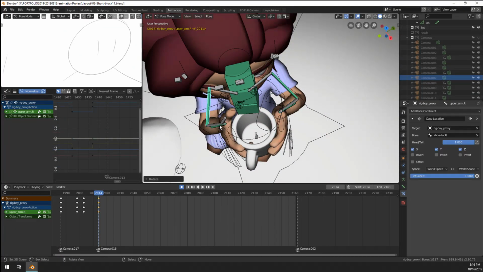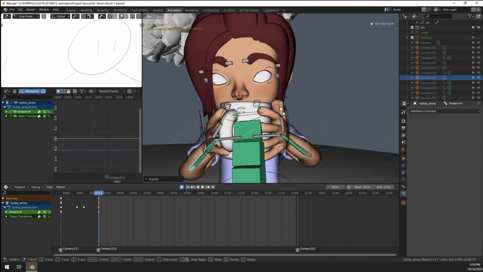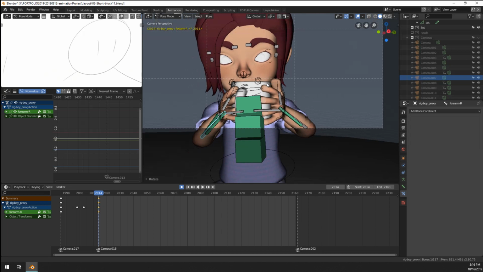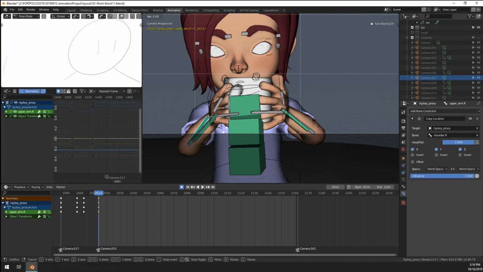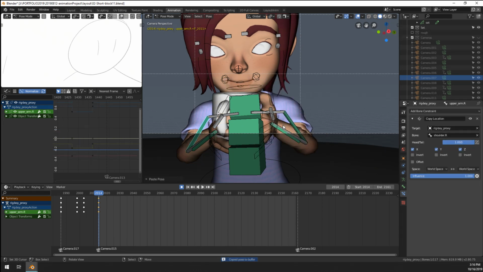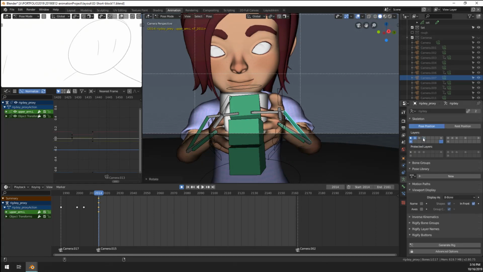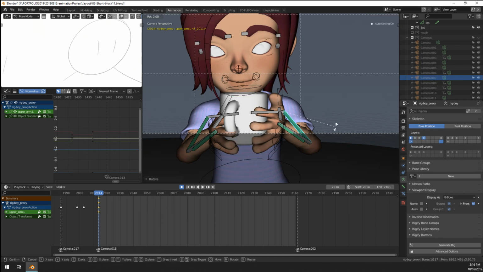Okay, let's move this a little bit down. There we go. Let's disable our backbones here.